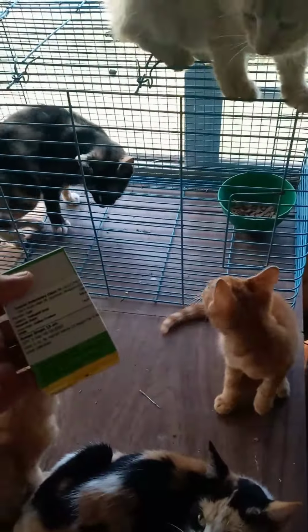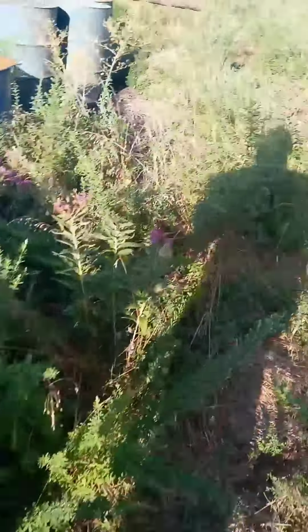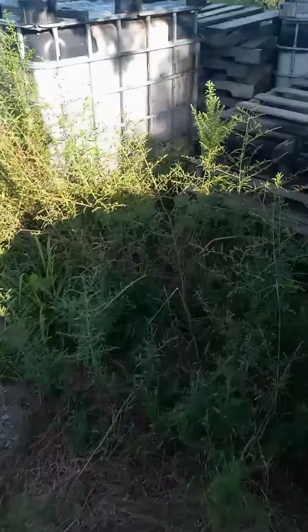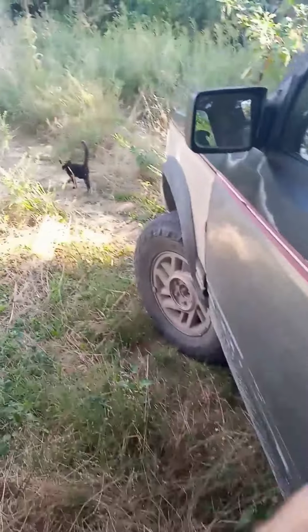I gave her her antibiotics. She's got a swollen neck. But once she finishes eating her medicine, at least her flea and tick medicine, then I'll let her out. Till then, she's not coming out. I gotta give Donna her medicine, and then I gotta give Libby her medicine, the flea and tick stuff.